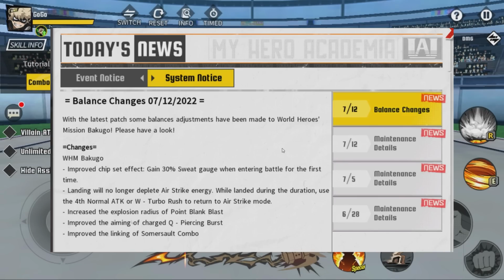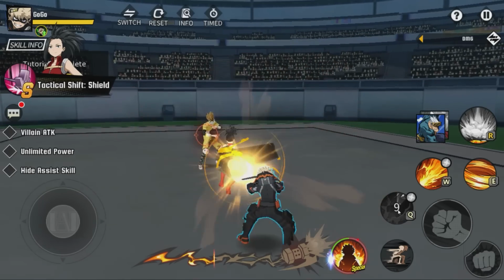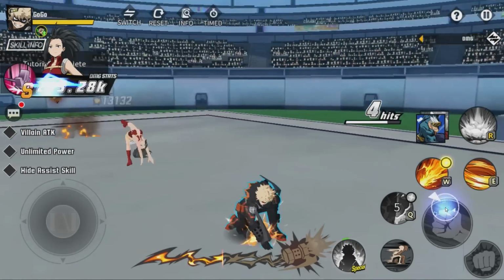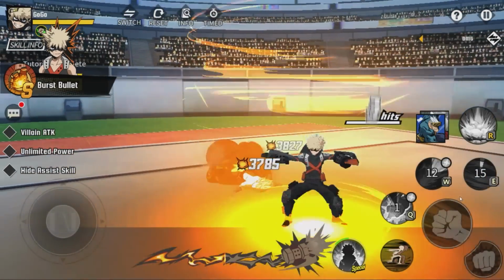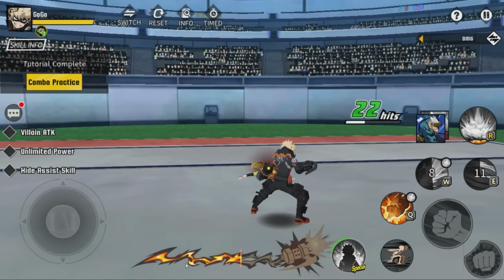First thing, they improved the chip set effect, which will now be gain 30% sweat gauge when entering battle for the first time. So again, now it's 30%. The entire purpose of that is for you to actually gain your sweat faster, so that you can go and hop right away into that flight mode, because that is where the majority of the damage is dealt, and that is the big thing. That is what you need to achieve in order to make Bakugo deal massive amounts of damage. So that is the first thing. They increased that to now 30%.